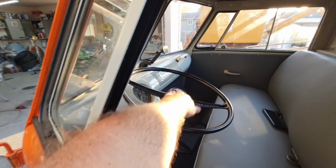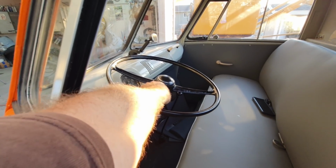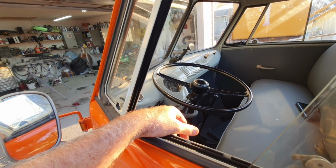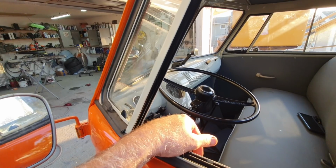And yeah, the horn works. I don't know what happened to the signals. I gotta find out what happened there. You know, all the bugs are still there, so gotta work those out.